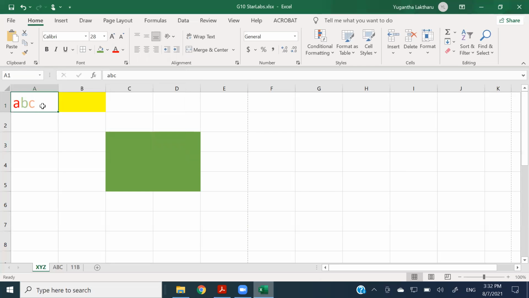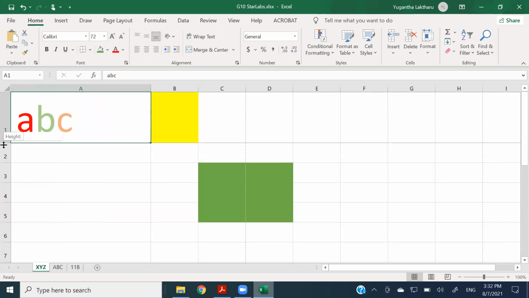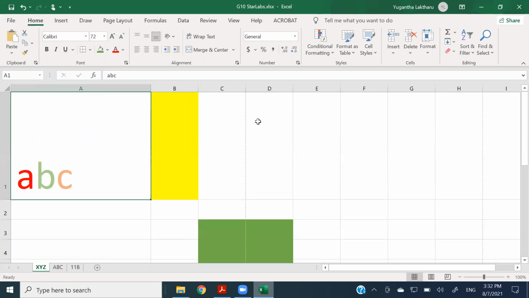Likewise, whatever we type will be typed in the cells. Now the alignments. Let me make this a little bit bigger, and a little bit higher. Earlier you may have remembered there were three alignment tools, left, right and center. So we have that left, center and right.